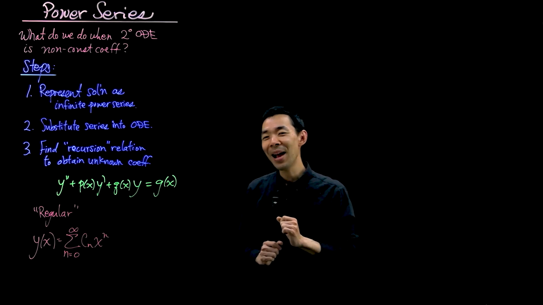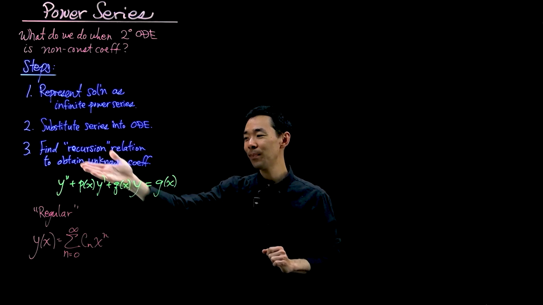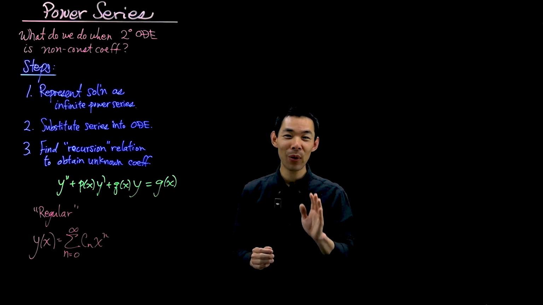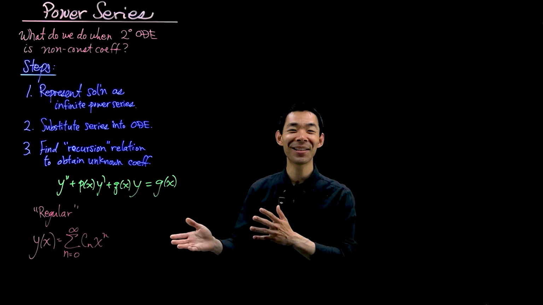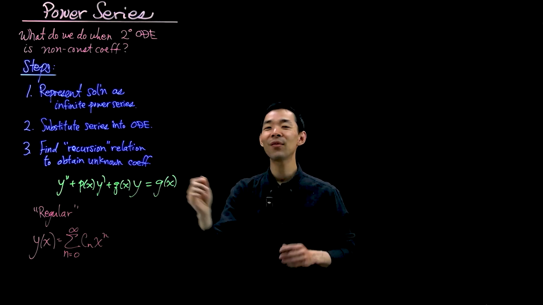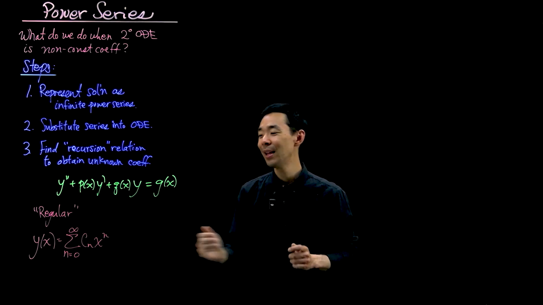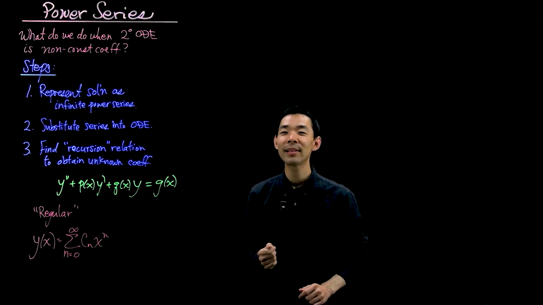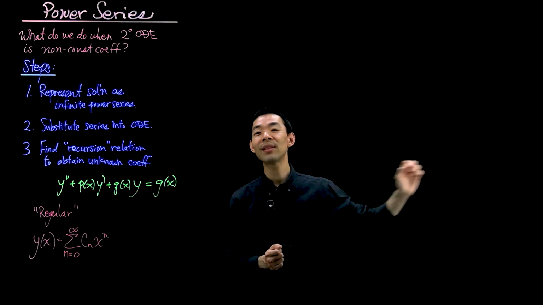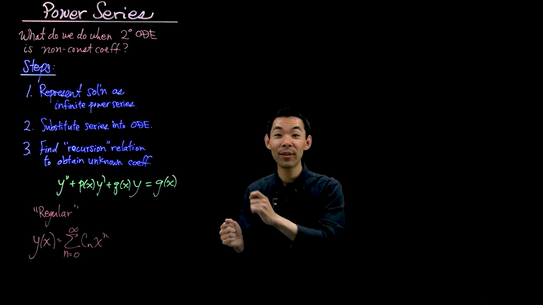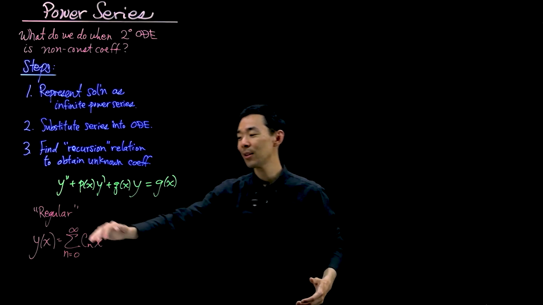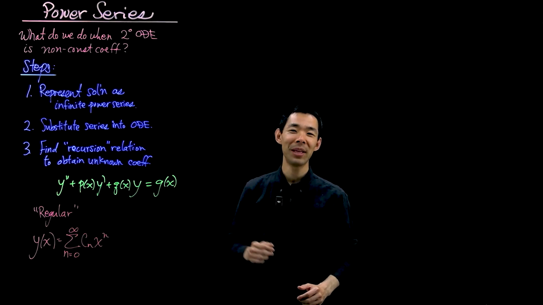So, as you can imagine, the most difficult part is what follows this guess. We solve differential equations by guessing. This is a guess. We make this guess, plug it into our ODE, and step 3 is to find the recursion relationship that tells you what the weights c sub n all are: c0, c1, c2, all the way to c infinity. If we can obtain all these weights, we're done. We just sum all the solutions together, and that is our overall solution to this ODE.